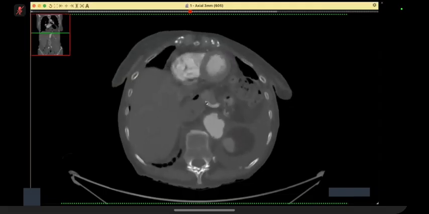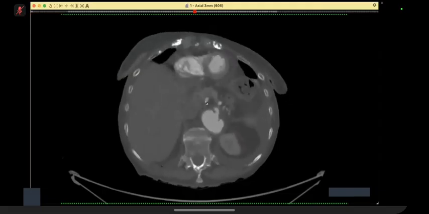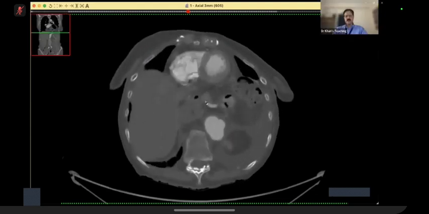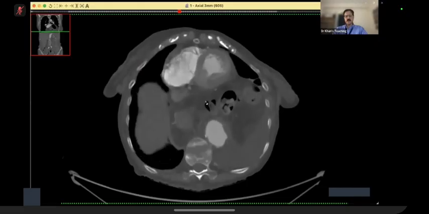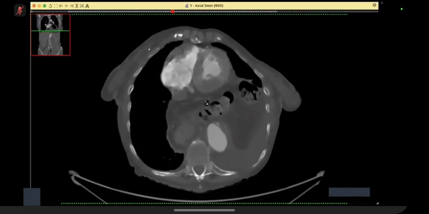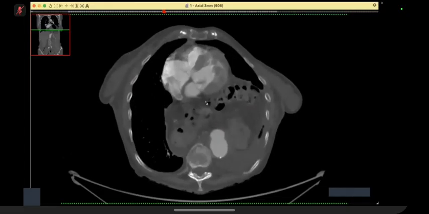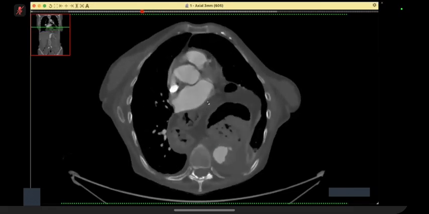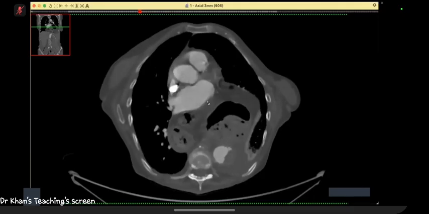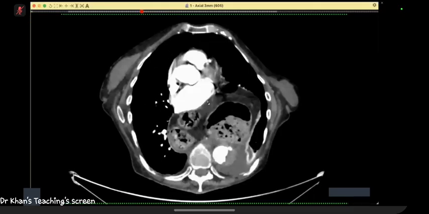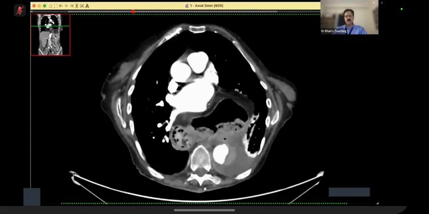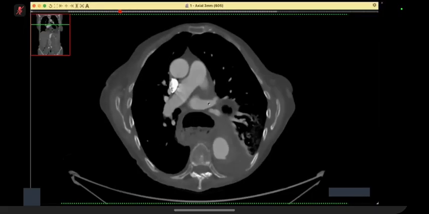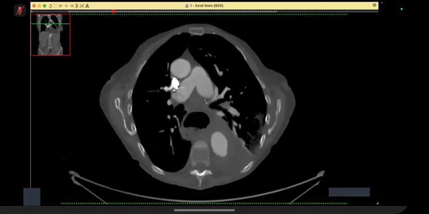I can see all those penetrating ulcers. Right. I'm coming up once again. Keep looking, and I'm coming up. At this point, I believe that there is a dissection. I'd like to see this in other planes as well. I'll show you other planes, but let's go up. I'm going towards the arch. Keep looking.